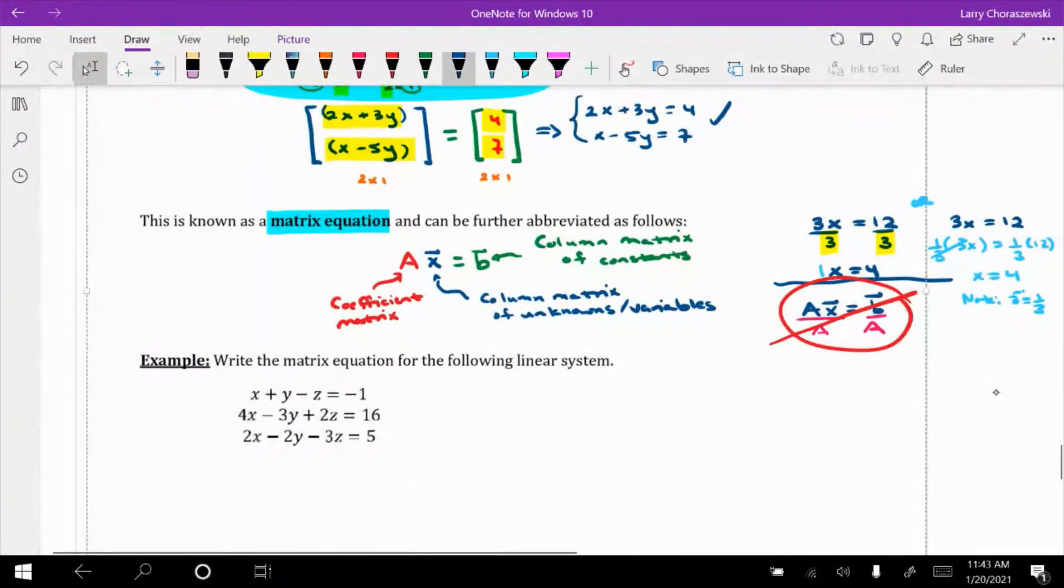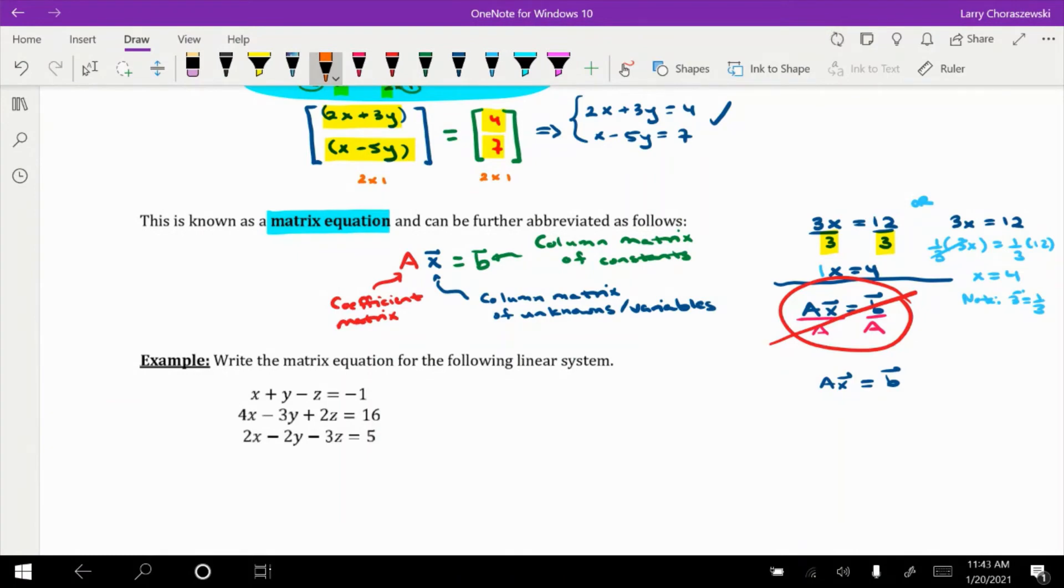Moral of the story is that if we want to solve the equation AX equals B for the matrix X, since we know we can't divide by a matrix, what if instead we can multiply each side by the matrix inverse, which would be denoted by this? So, it begs the question, if we decided to go this route where we multiply each side by an inverse, then maybe this is something that we can do. But, I'll let you know. It is something that we can do, and it really is how we would approach solving a matrix equation. But, just like 0 doesn't have a multiplicative inverse, there are going to be some matrices that don't have multiplicative inverses.